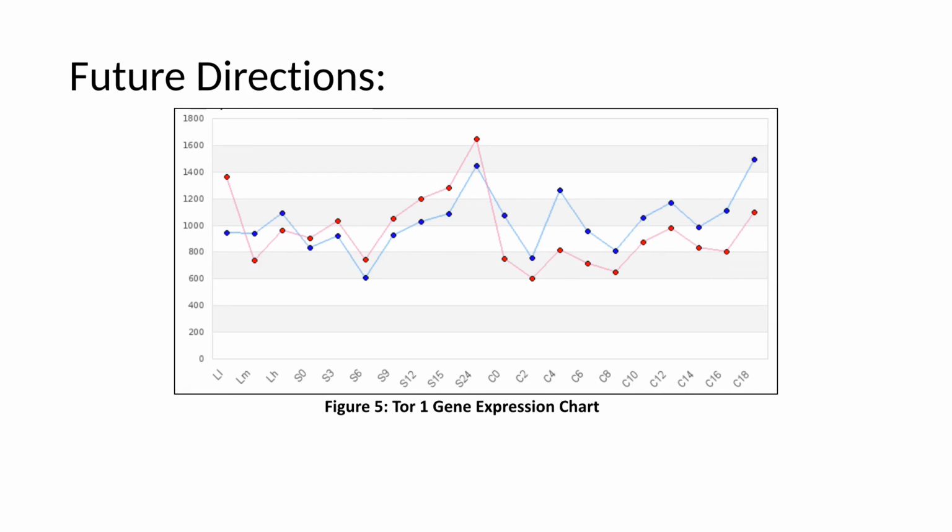As for future directions, in future experiments, we would better analyze the variety of starvation times to better understand when it is least expressed. From our findings, we saw that TOR1 was least expressed given more time in starvation phases, so we should test starvation phases past 24 hours. Figure 5 shows the gene expression charts with starvation phases in blue.